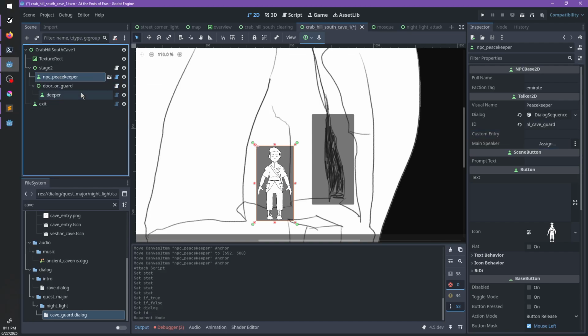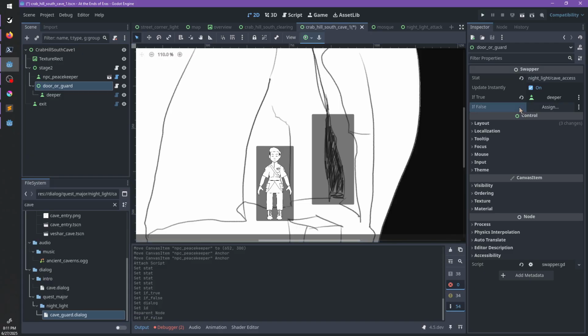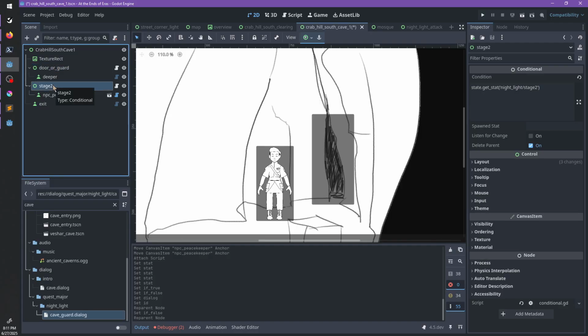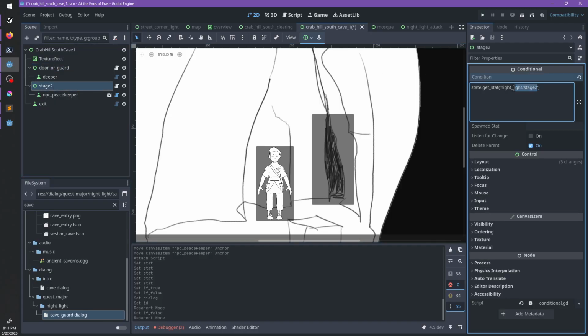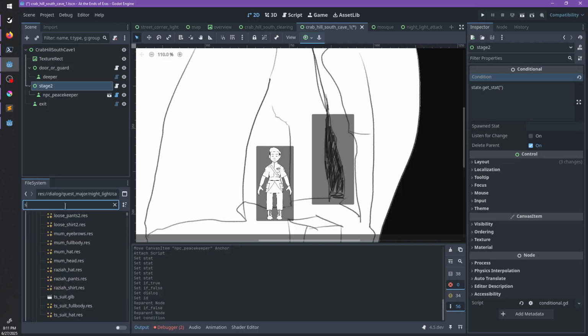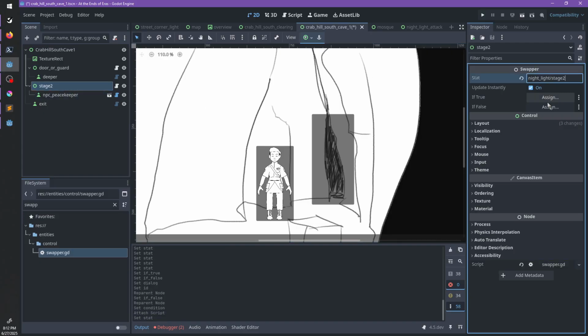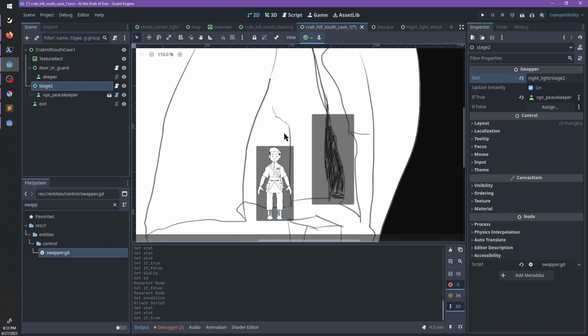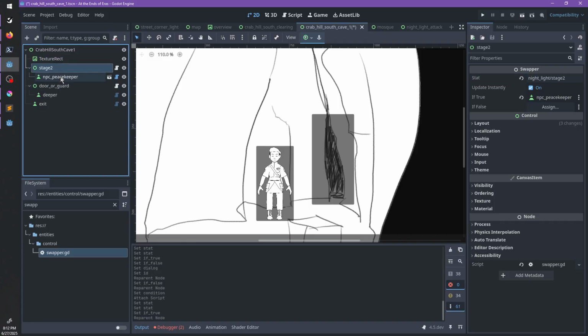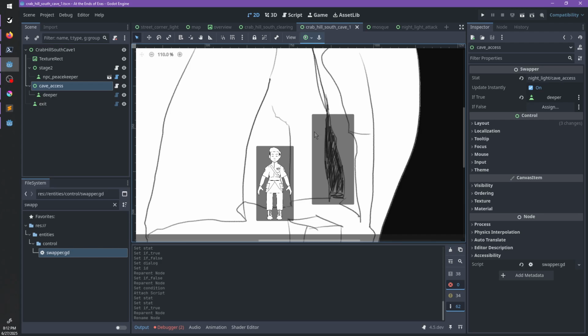Yeah, okay, I have a better idea for how this is going to work. This is now going to be null. We're just going to have this here. And in fact, that means we don't even need this here. And I'm going to turn this into a swapper. There we go.